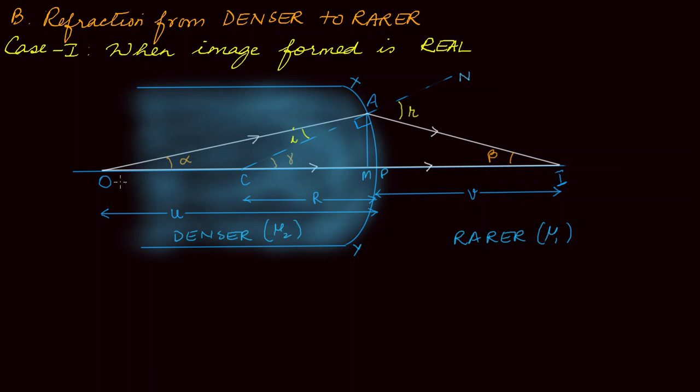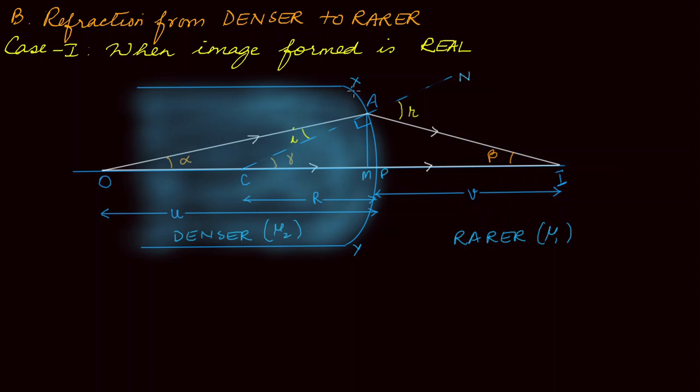Again, starting from the object, the angle which the object is making with the principal axis in the forward direction is alpha, for the image it is beta, and for the center of curvature it is gamma. The distance from the object to P is the object distance U. From the center of curvature to P is the radius of curvature R, and from P to I is the image distance V. Understand?